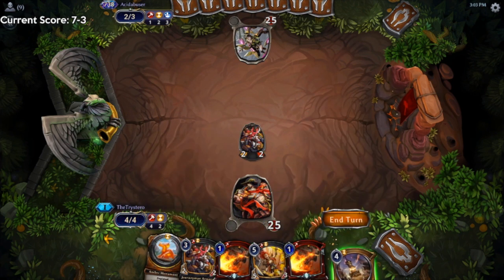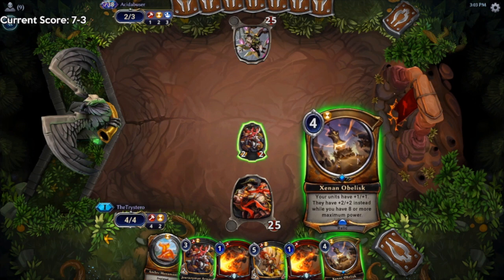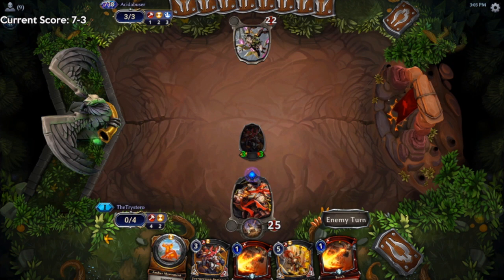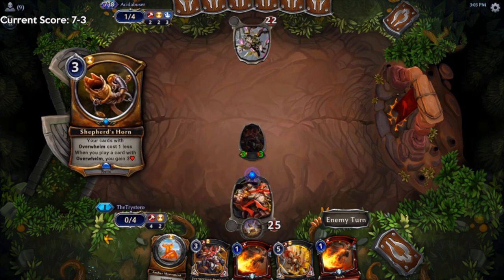Or do I want to keep up Torch? What's going to happen here? This is the Overwhelm deck, I think. So Torch is probably going to be pretty good. Nah, this is a good time to play Obelisk. We're under no threat. And, you know, we get to 5 power. I'm going to want to be playing a lot of guys to the board. So getting Obelisk down now is a good thing.